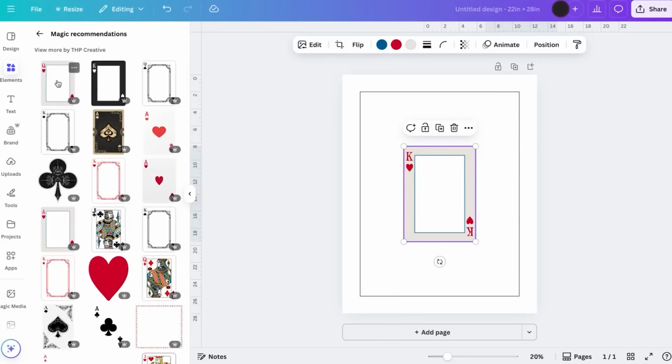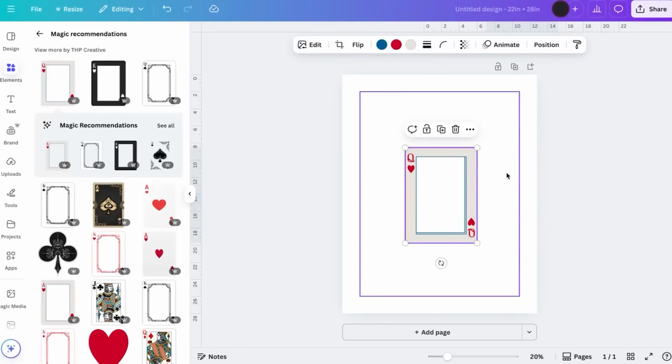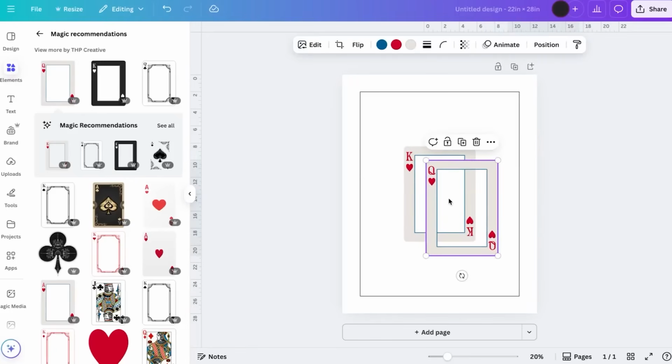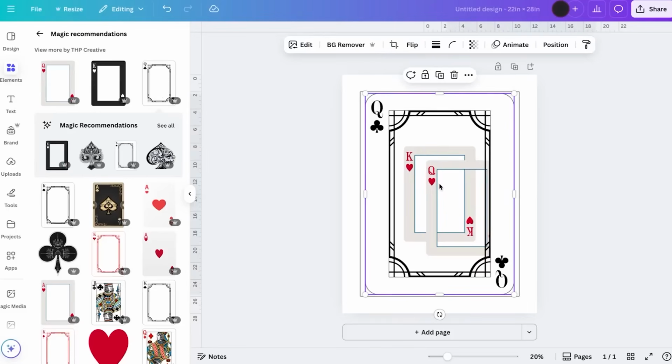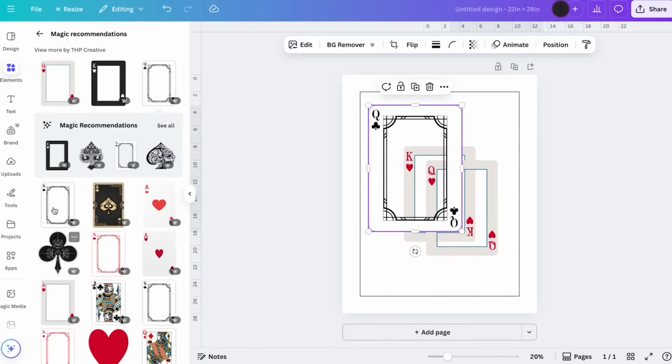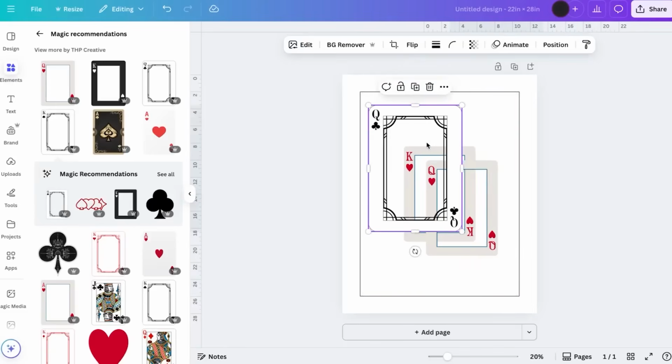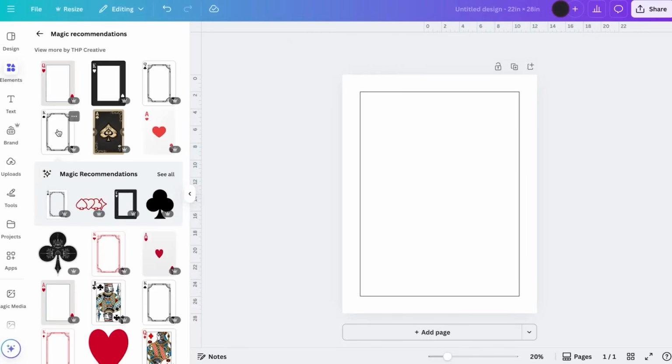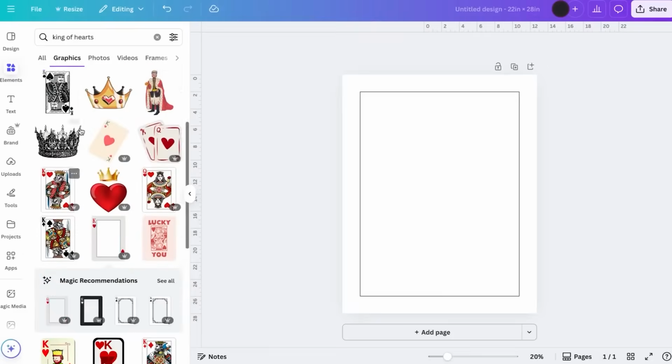So you can see here, there is a queen here that matches it. So there is a king and a queen card that matches here. Maybe you're going for more of a black and white look, which is perfectly fine. Here is the black and white spades and clubs. That could fit. But for this one, I think I want to go more images instead of graphics.